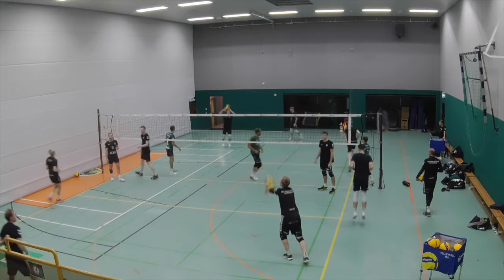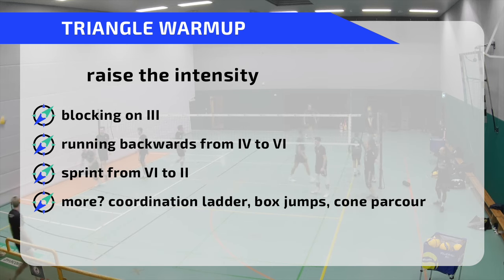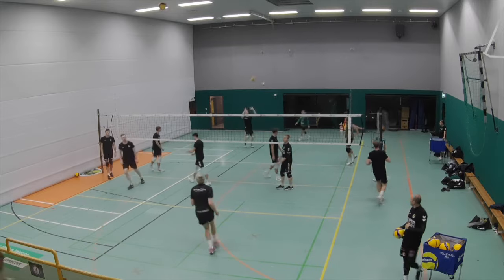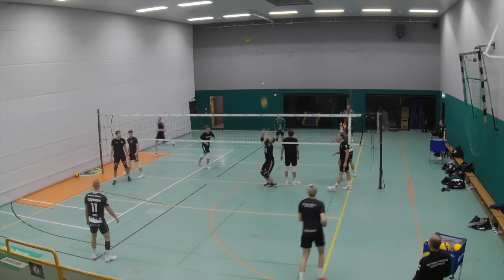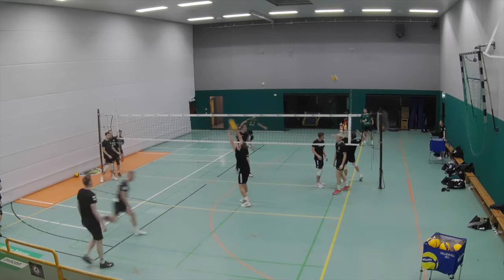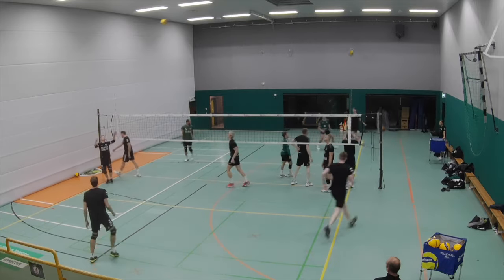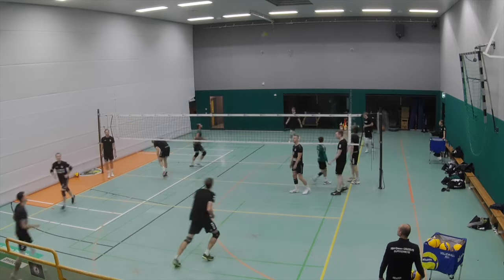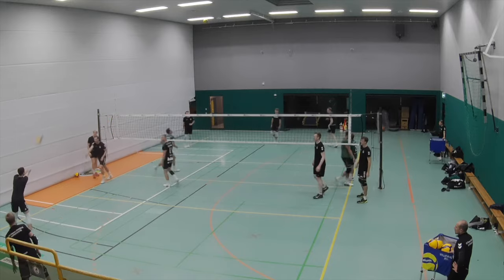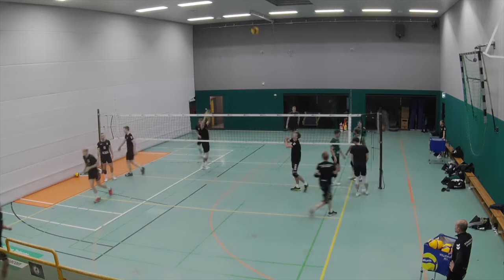You can also add some more drill action in between the positions, like moving backwards from position 4 to 6, making a small sprint when done with the defense, or making a block on the net while moving from position 2 to 4. When our body gets warm and our shoulder gets ready for attack, we can start hitting the ball. This exercise gets a little bit quicker, with some more intensity, and this is kind of the last step we can add to get ready for the main part of the training.